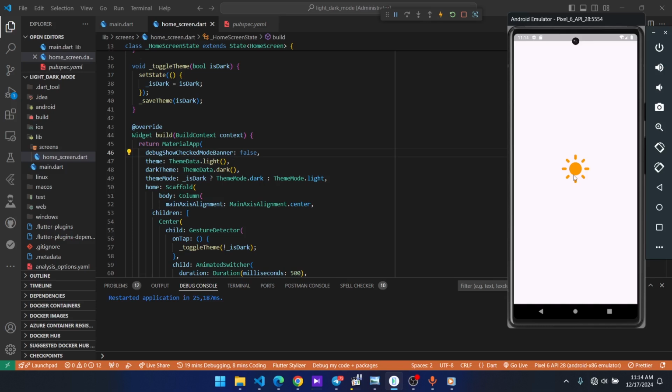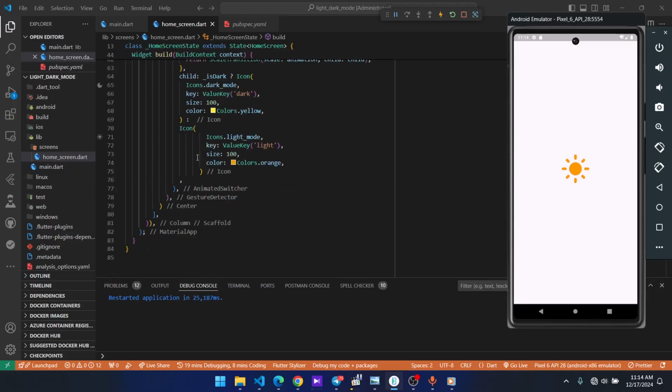So this is all I had for you guys, and I think the next thing is let's just conditionally render the text down here. So let's give it some space. SizedBox, give it a height of 20.